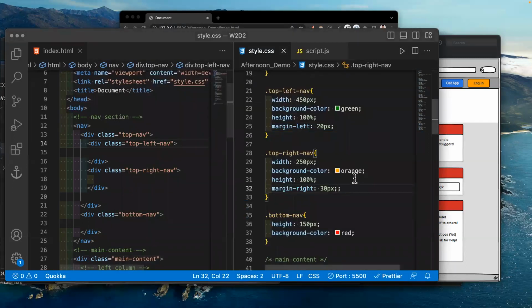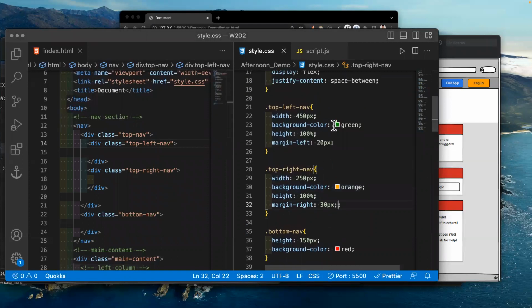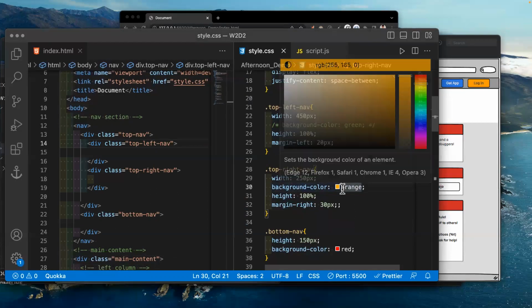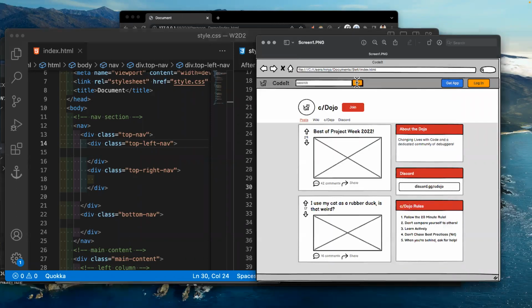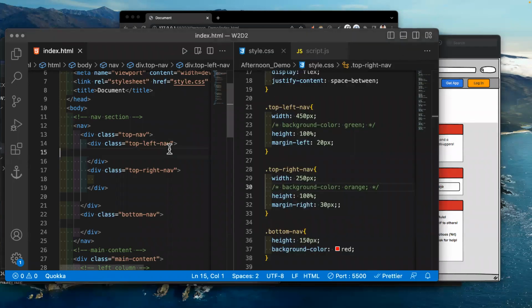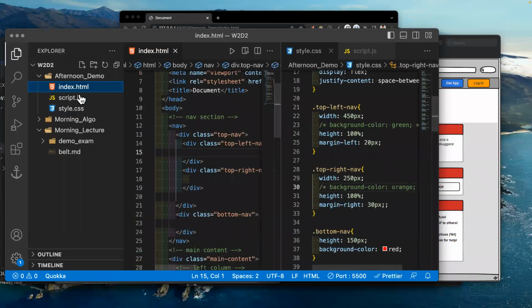Okay, so now let's remove the background colors. We don't need it. We know they're in the right place. And we are going to fill them in with what their contents describe. So here we have an image, an H1, and a search input, and a button. So top left nav. Let's bring in that image.